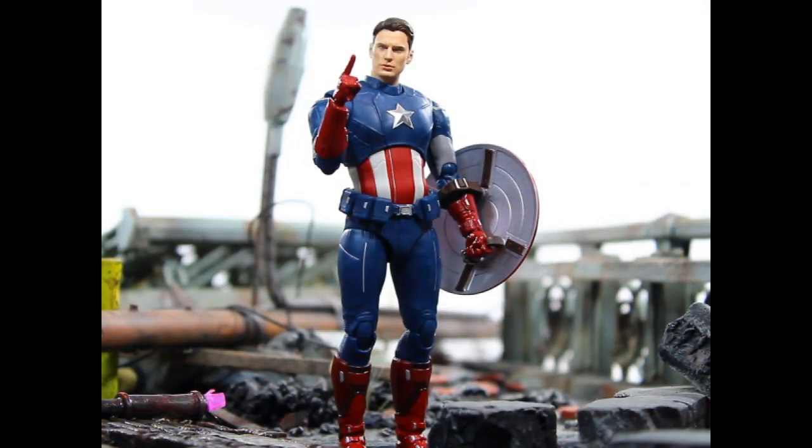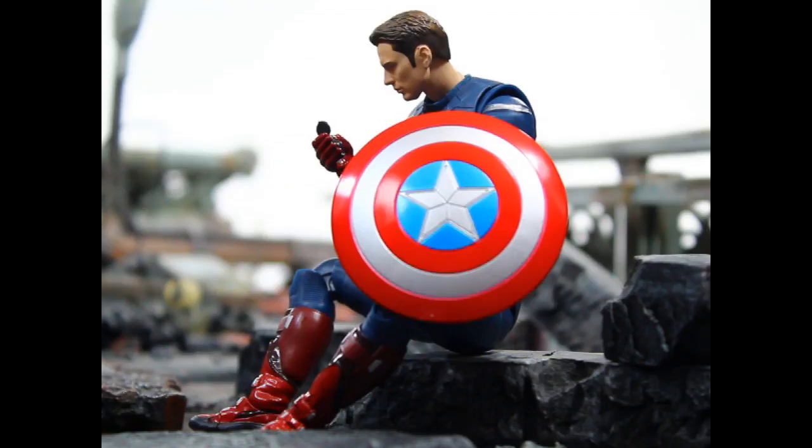I was also able to push the belt down. It's actually like a little groove that the belt could kind of sit in, and it's actually fixed in place at the moment. We'll see what happens as I pose it more dynamically, but this all looks good. And there's the other right hand and the final hand actually. So this one has a little timepiece attached to it.